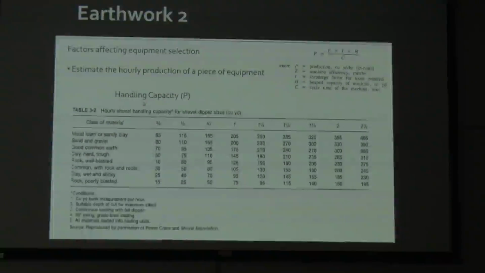So we have a table here that was developed based on the volume of whatever we're using, the dipper, to lift the material out. Here again, here's our formula for us to refer to. The numbers here are the P. So let's say we're moving sand and gravel, and we have a 1 cubic yard dipper size. Production is going to be right at 200 cubic yards per hour. This is just a table that's been set up, and of course, it is going to also assume a shrinkage factor for a particular case.